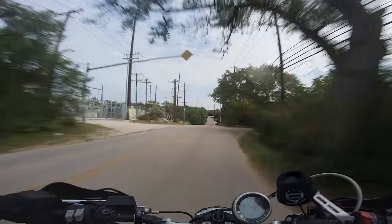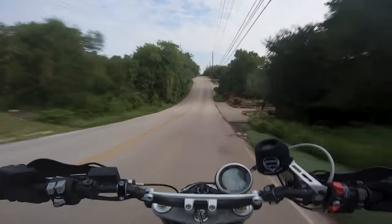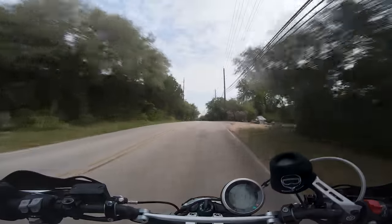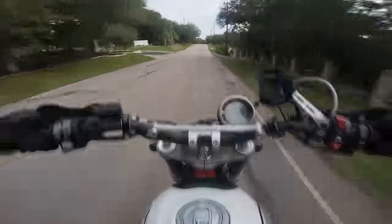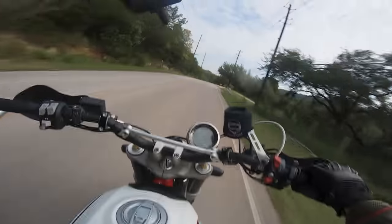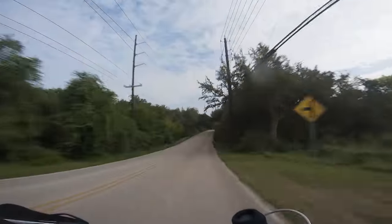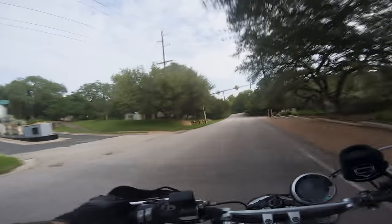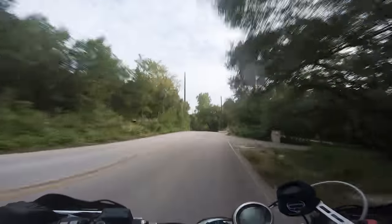I'm sure many of you are asking to see a Toprak Razgatlioğlu-style stoppie on the sled. I am not that good. I'm a decent rider, but I can't pull awesome stoppies with the sled — I can pop up the rear wheel but can't really roll crazy stoppies. That said, it has been a skill I've wanted to learn, and I've got no excuse now. I've got a ridiculously powerful master cylinder on this bike, so I guess I've got to learn stoppies with it.